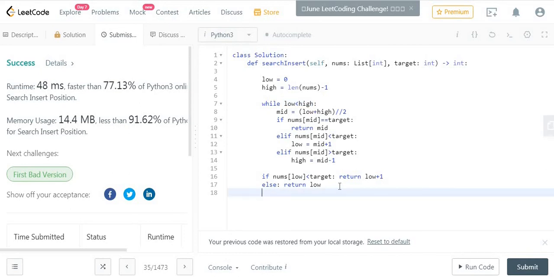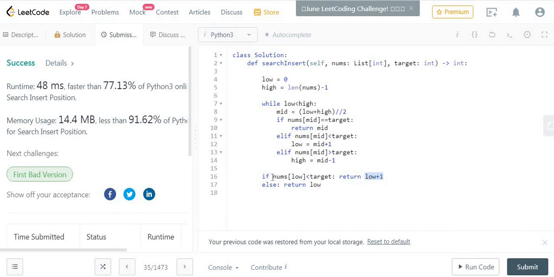Once that happens, the number which is at index low, if less than the target, then return the index low plus 1.